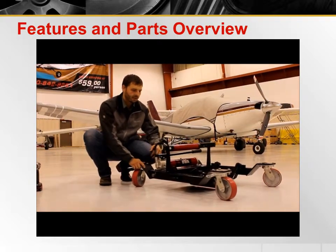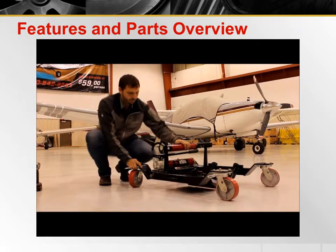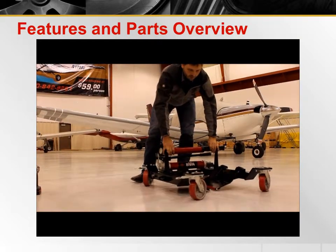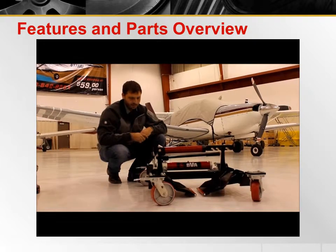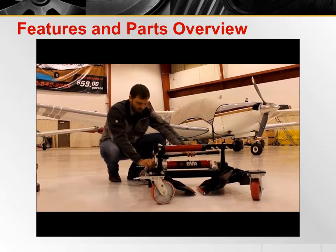The main components of the Iron Tire are a set of hydraulics that are used to pick up these two lifting spoons. The two lifting spoons go underneath the flat tire and then pick it up off the ground. There are four swivel casters that enable the device to easily be moved around the hangar and to the aircraft itself.